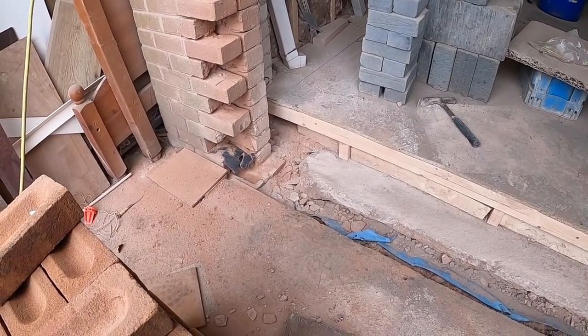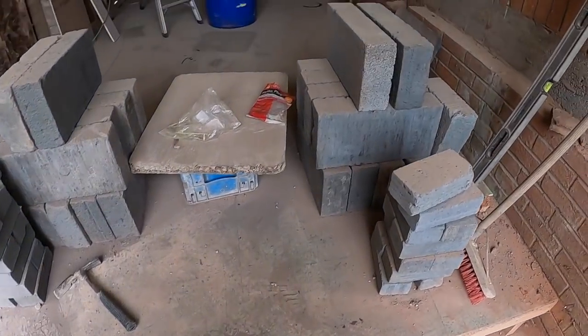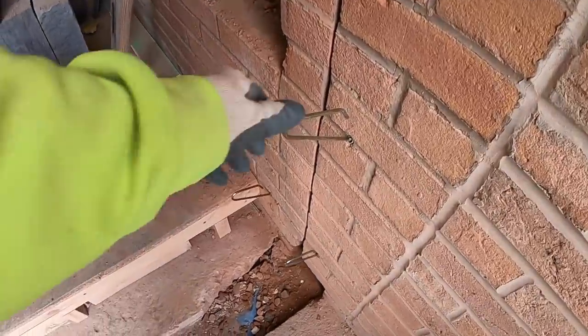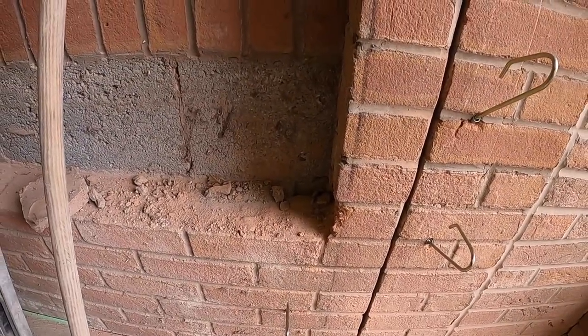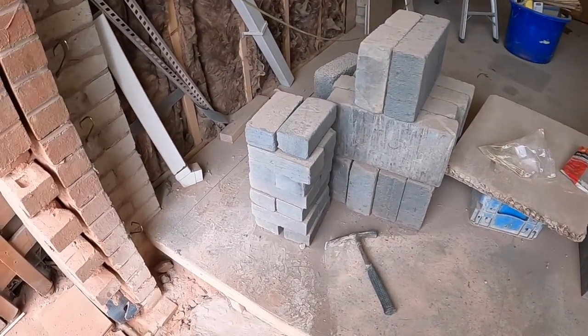and that's it. It's probably about 12 o'clock now, so we're going to have some dinner. We're all loaded out, ready to go. We've just got to try and get this lintel in. Here's all our ties, and then that block which is going to sit into that plinth. Yeah, that's it. Go have some lunch.